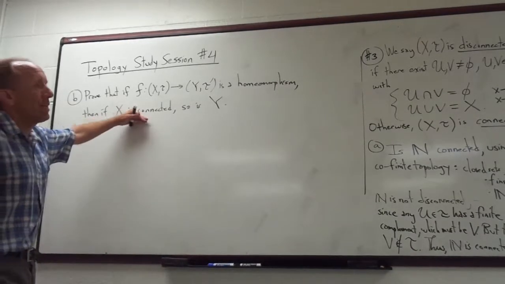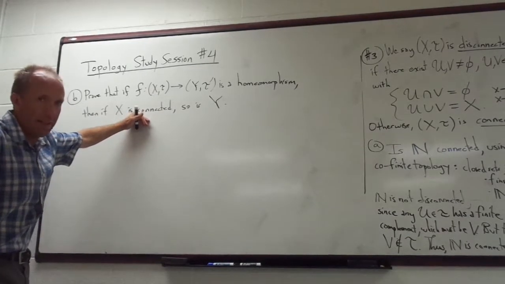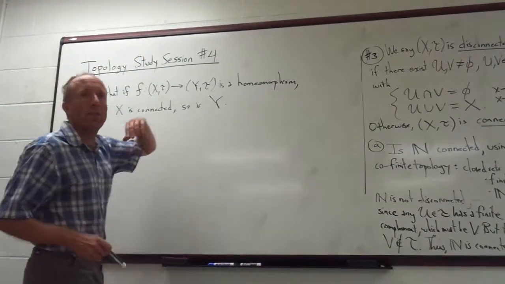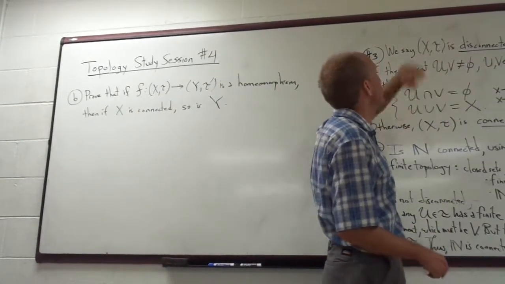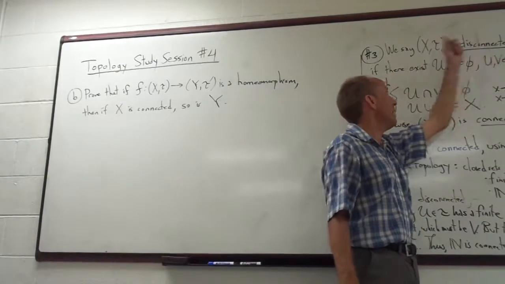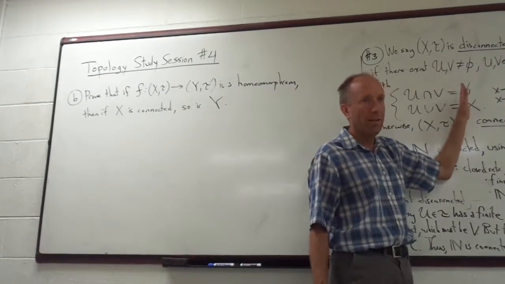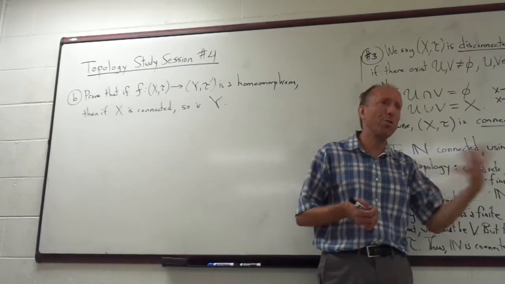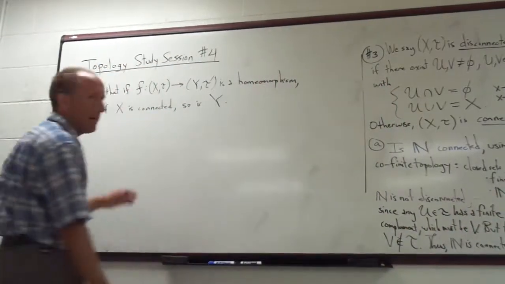Well, assuming that X is connected means that X is not disconnected. In other words, the assumption that X is connected is really telling us that X fails to be disconnected. In other words, there do not exist U and V non-empty open sets whose intersection is empty and whose union is all of X. We're saying there does not exist all of that stuff. Well, that's very hard to work with in a proof. The assumption is that there does not exist a whole bunch of stuff, right? So I would recommend that we do not do this proof by starting here.